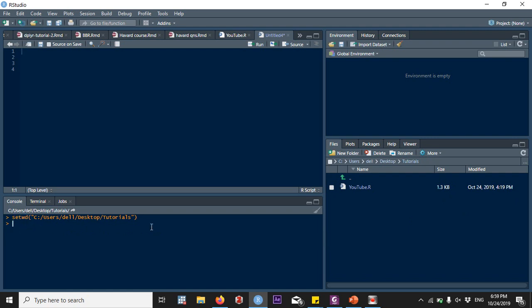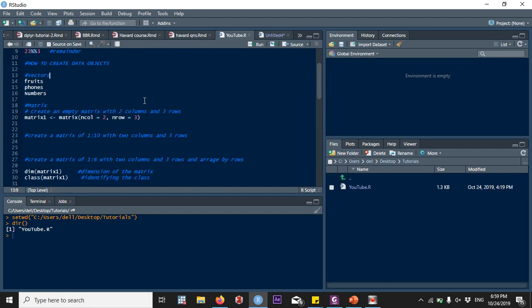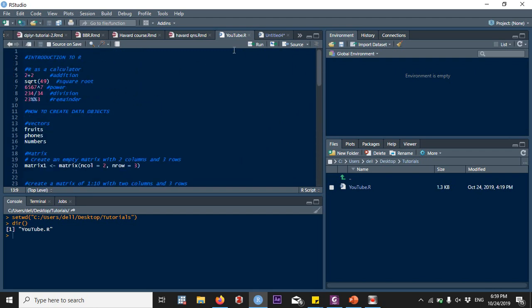Alright, so if you want to see that it's the right directory, you can put a command dir. It will show you the elements in the directory, and we only have this. That's all. We are set to go and start doing some real work. So I will use this because it will help me remember my tutorial, how it is supposed to flow.